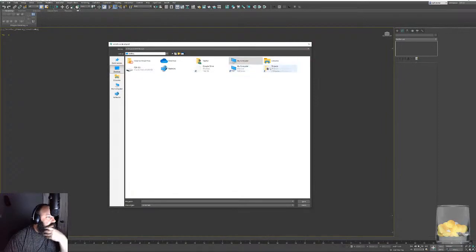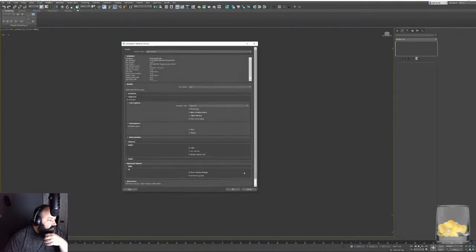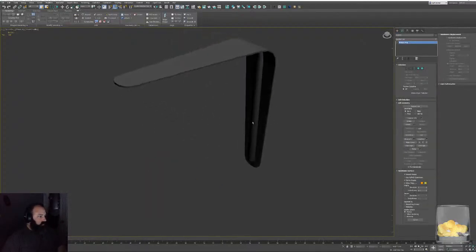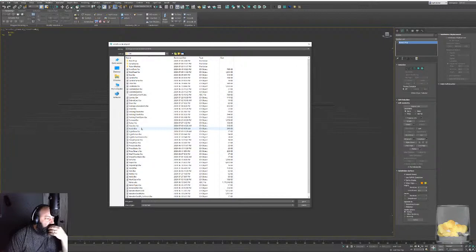Okay, so I want to go to projects, cabin in the woods, FBX, and shelf bracket. I don't know exactly how long that board is. It would make a lot of sense if I made this the right size. So let's see what we can do about importing that. Import. And it was called... Oh, I just left it as part of the hutch.